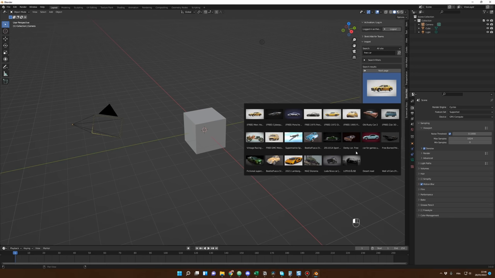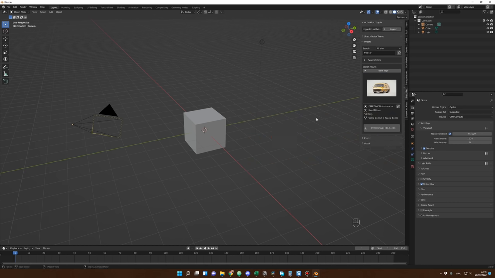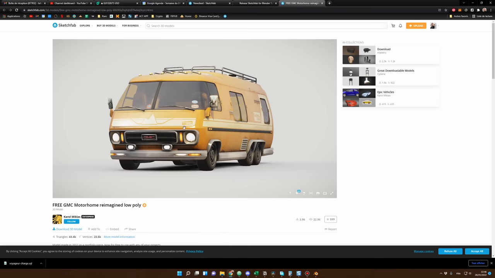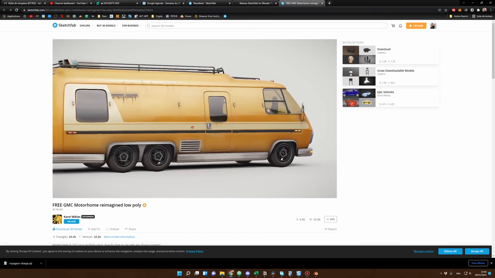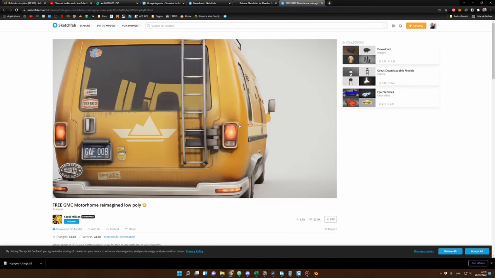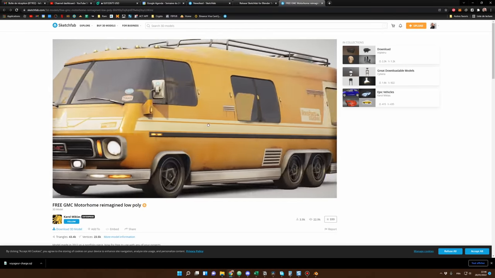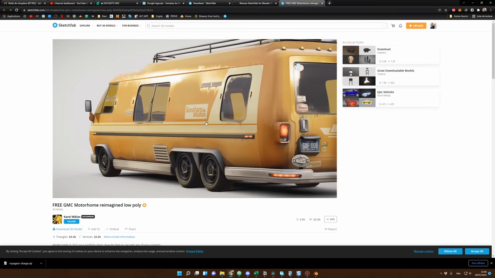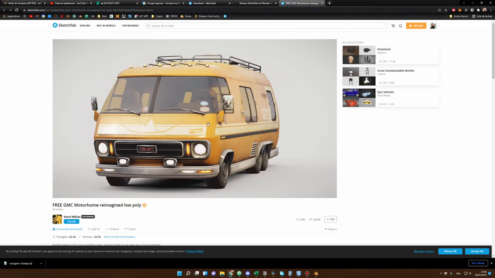And voila, here you will have all the cars you need for your different projects. And to check a car, the design, if you like it or not, you can click on a car, okay, before you import it. And you have this little icon, the link icon. Just click on it. And here you can check the car, if it's good for your project. And as you can see, the quality is really good. The texture is really detailed. And you have some very cool stickers and stuff like that, which gives some realism to the mesh.